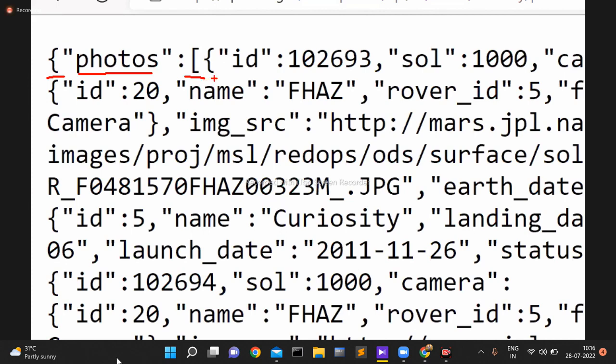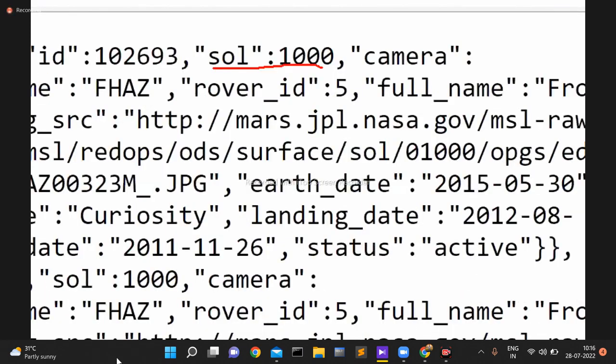And in this object, id is a property. It is number type. Sol is a property. It is what type? This is also number type. Property type means its value type. Sol means days on Mars. Now you see camera. Observe carefully.